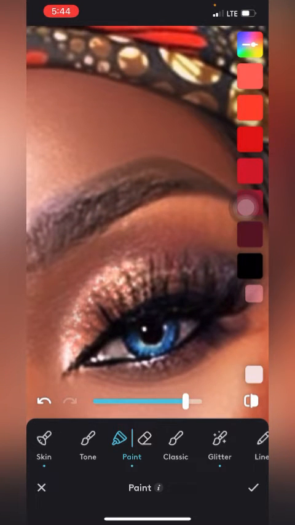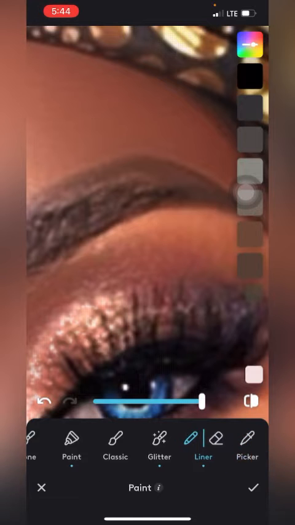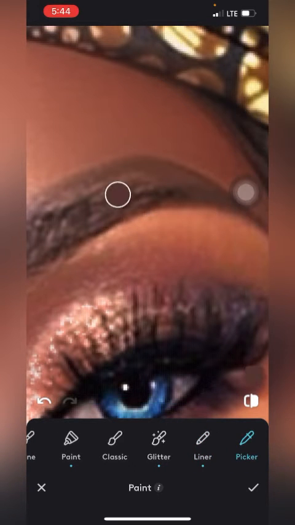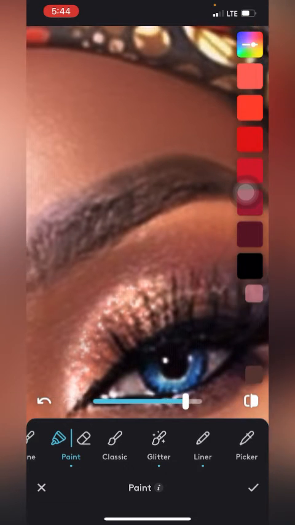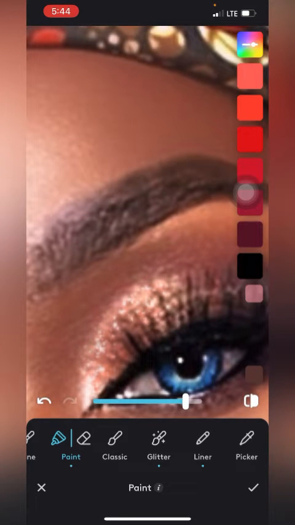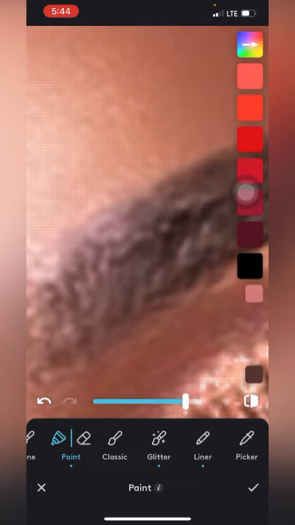Now let's work on the brows. I'm going to use picker as well, to pick any of this. Maybe I'll pick from here, this dark shade here. Put my hand there, and picker will pick it out for me. Pick it here. Then go to paint, and that color will come out, and I'll use that color to paint around the brows. Okay, just carefully. You can zoom in as much as you want to get detailing.